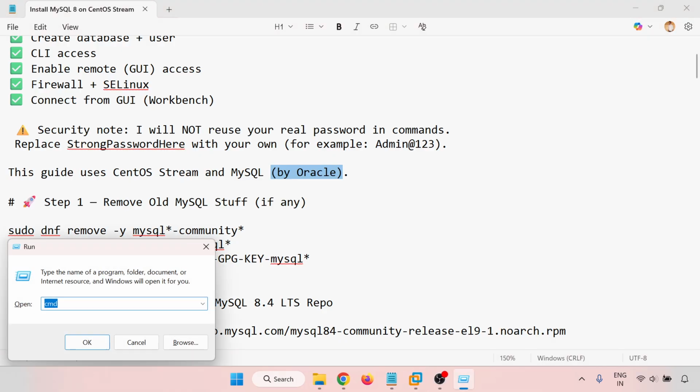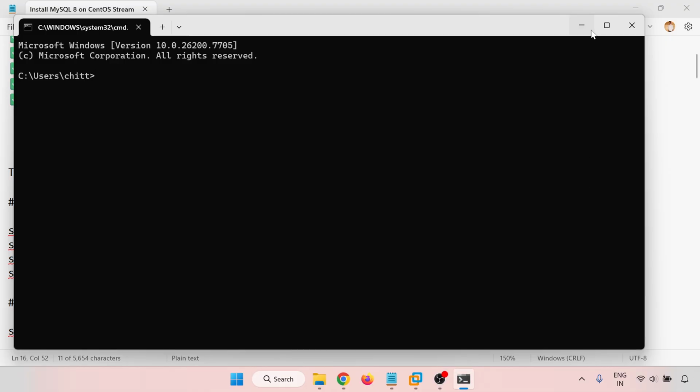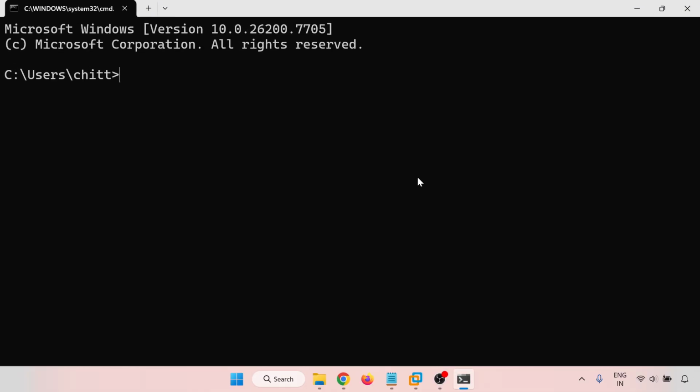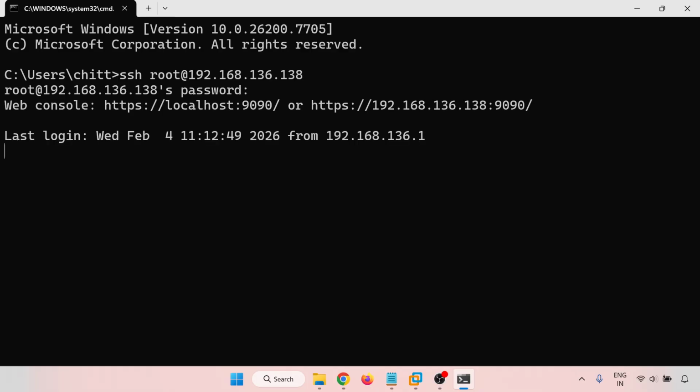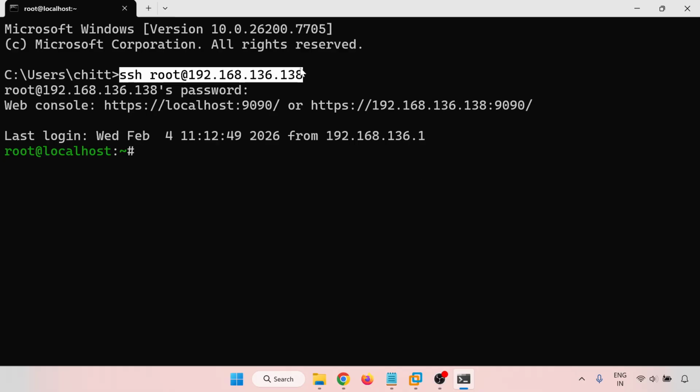So let me access this. SSH root@192.168.136.138. And the second server is 139.